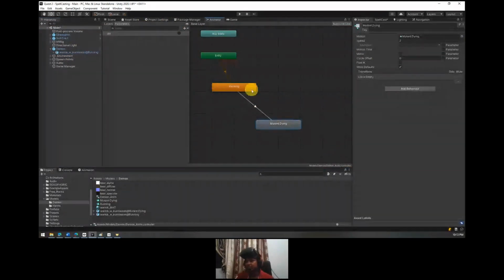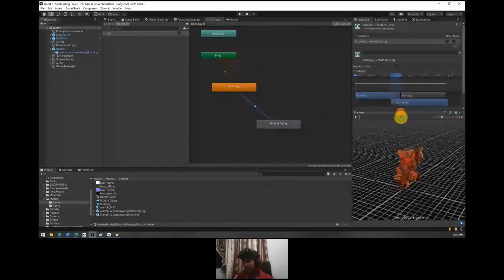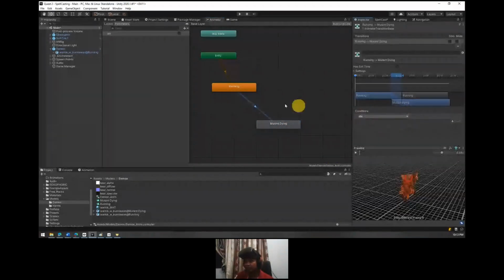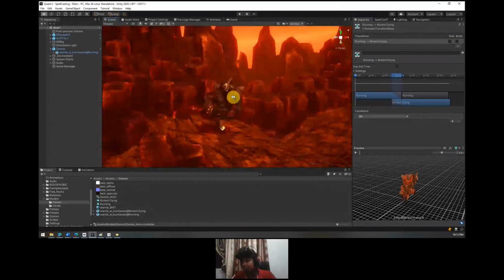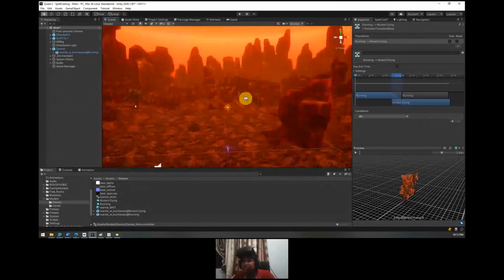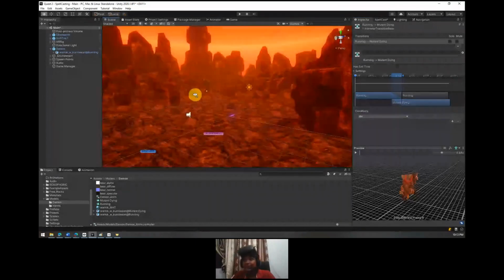And there's a transition from running to dying, which gets triggered by a parameter called die. I have added that parameter right over here. So you can search about using animations in Unity to implement that feature. That's pretty much it for the environment.